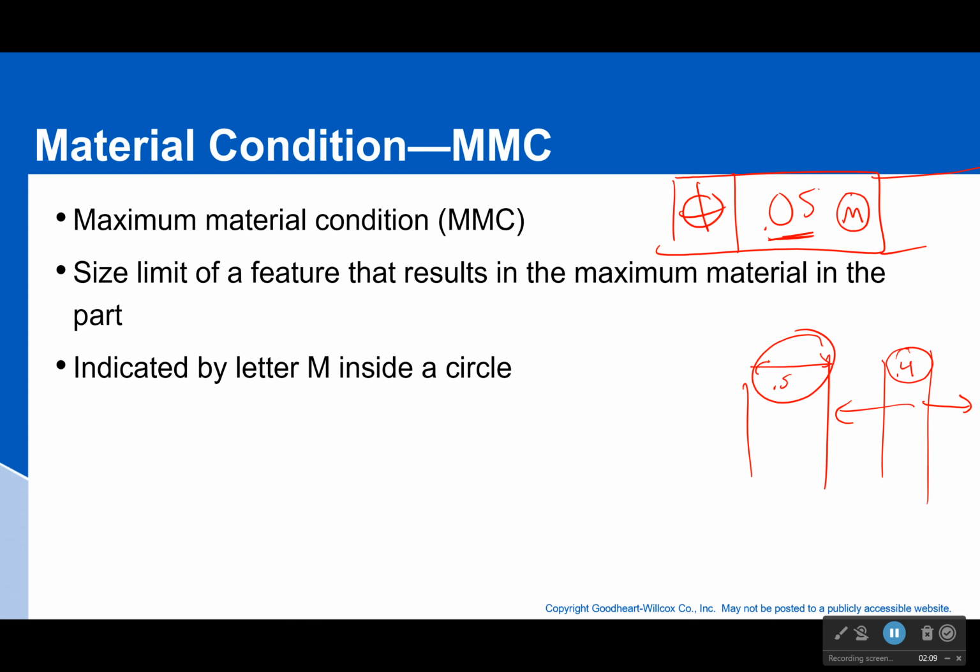Now, if that doesn't make 100% sense now, that's okay. We're going to spend a lot of time with these. We're going to come back to these over and over again. You're going to get intimately familiar with this little M symbol. But for now, just remember this. As the physical part gets smaller, you get more tolerance. Or if it's a hole, as the hole gets bigger, you get more tolerance because it makes it easier for other things to fit in it.